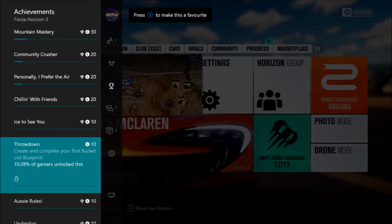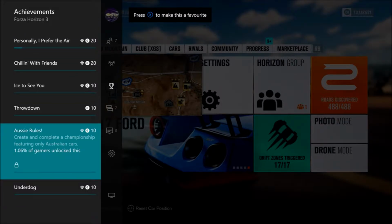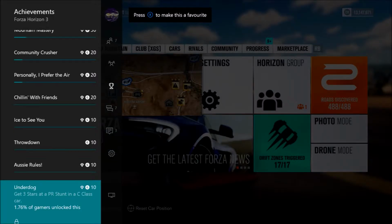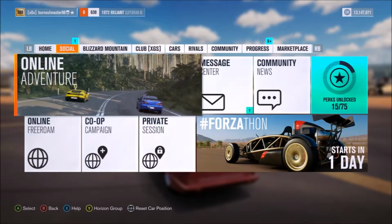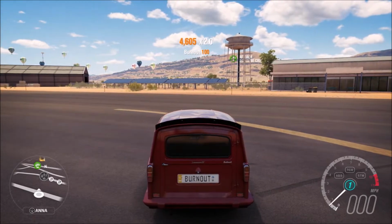Create and complete your first bucket list blueprint. Create and complete a championship featuring only Australian cars. Get 3 stars at a PR stunt in the C-Class car. Damn it! If I hadn't upgraded this to B-Class, I could have got that achievement at the same time. Alright, I'm going to call that quits for this video, I think.